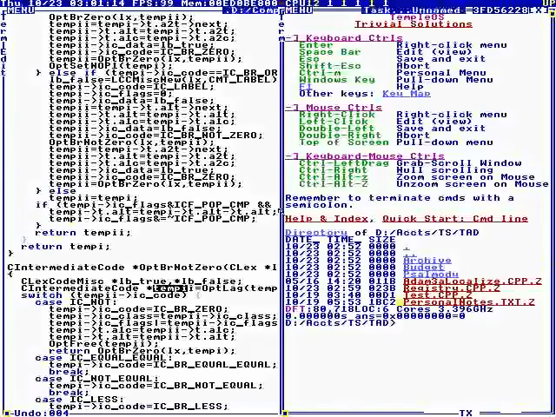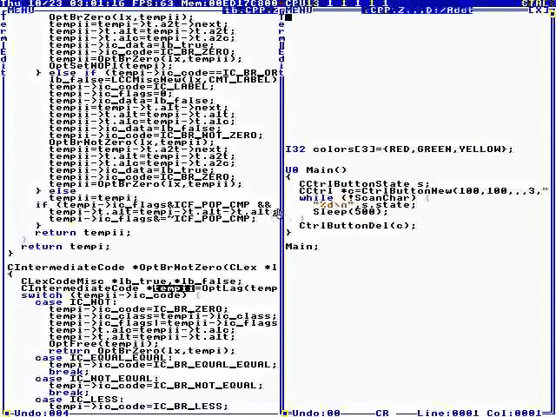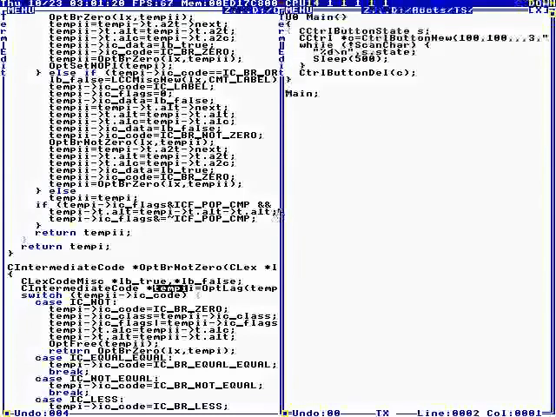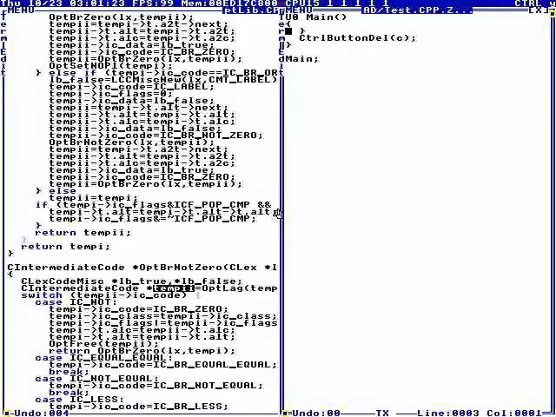To see this in action, let's say if I equals, I don't know.